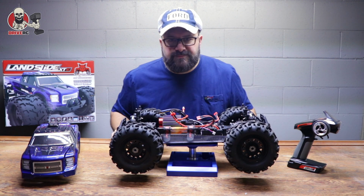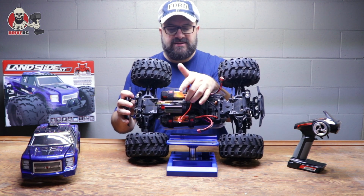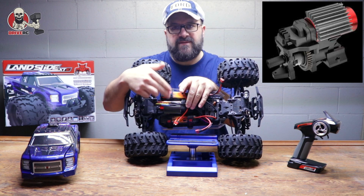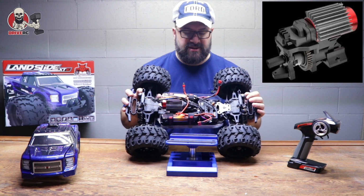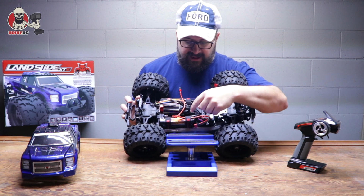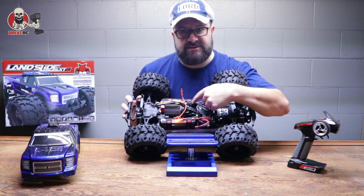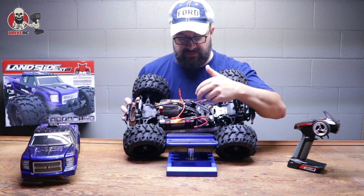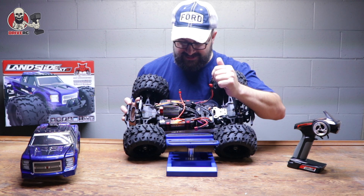Okay, so once you start digging in here, you'll notice how it's set up. We've got this center differential which drives the four-wheel drive system, and connected to that is that 550 brushless motor. Really nice large heat sink here to keep things cool. On either side of that, we've got the batteries flanking that center differential, and in this case I've got the 6500 milliamp MAXAMPS 2S batteries, 7.4 volt batteries. They do a really nice job powering this truck. I've run a lot of charges through this truck, and these packs really do a nice job with this thing.